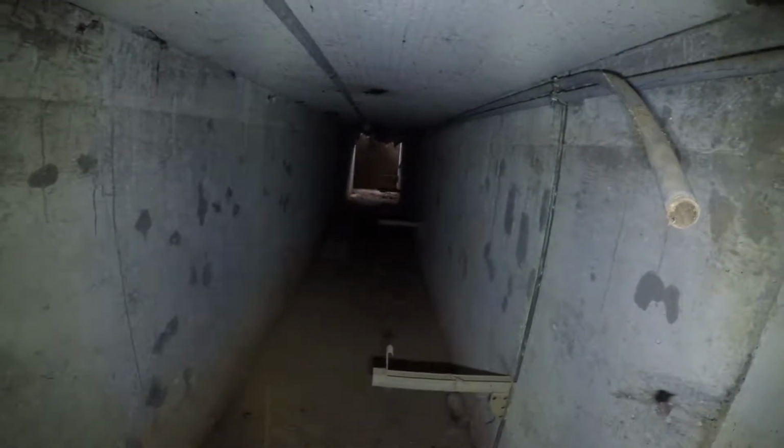So one thing I also do, this place is not a good example of it, but I never take anything from a place. I like to just go in and look at it all, see it, video it, take pictures, and leave. I don't want to make any change to it. I don't want to vandalize anything. I don't want to steal anything. All I like to do is just enjoy what it looks like and enjoy what it could have been.